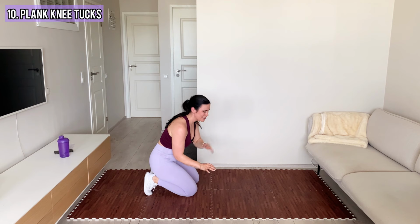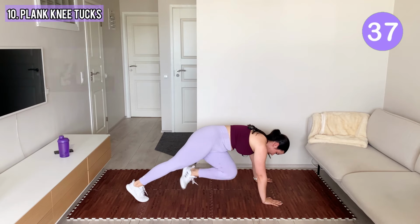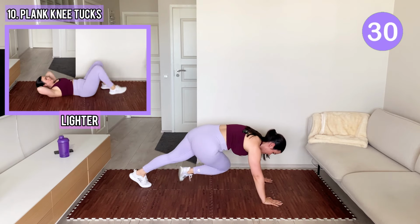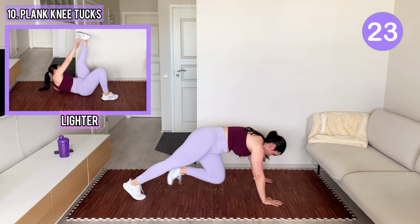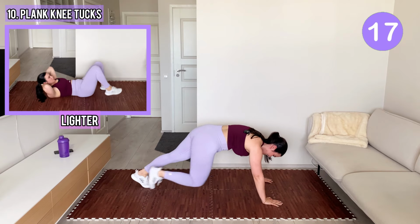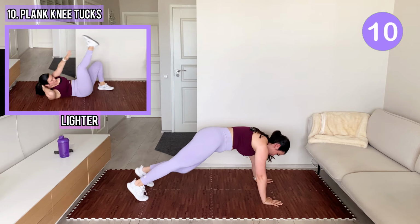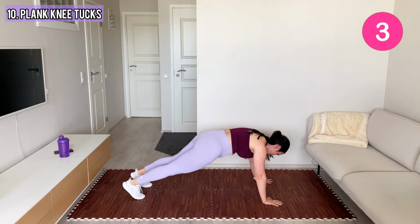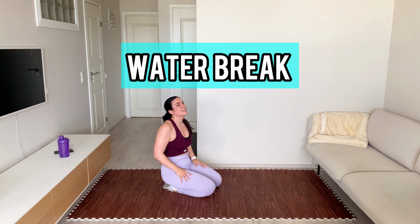Okay, last move of this round. We do plank knee tucks. Okay, high plank, and you move your knee towards the opposite arm. Come on. Last one. Yes. 30-second break. Grab some water.